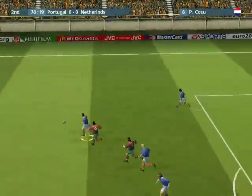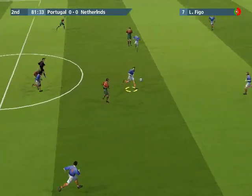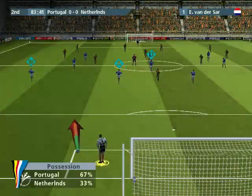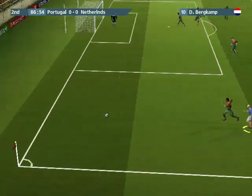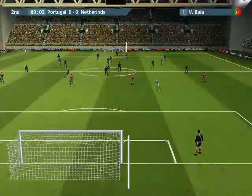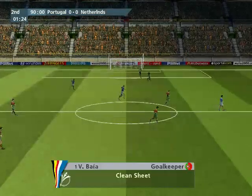Up for the ball. De Boer. Picks up the loose ball then. Straight back then. Good head. And chested down. That was more of a hit and hope than anything. Cleared away then by the keeper. Bergkamp. A brief respite for the goal kick then. The ball played long up the field. There's the whistle and neither side able to make a breakthrough here. 0-0 the final score.